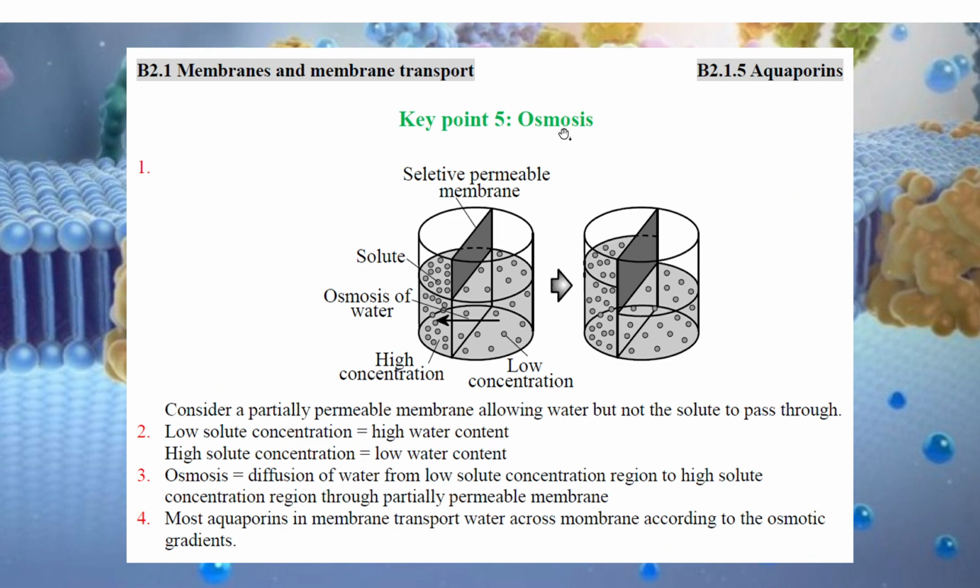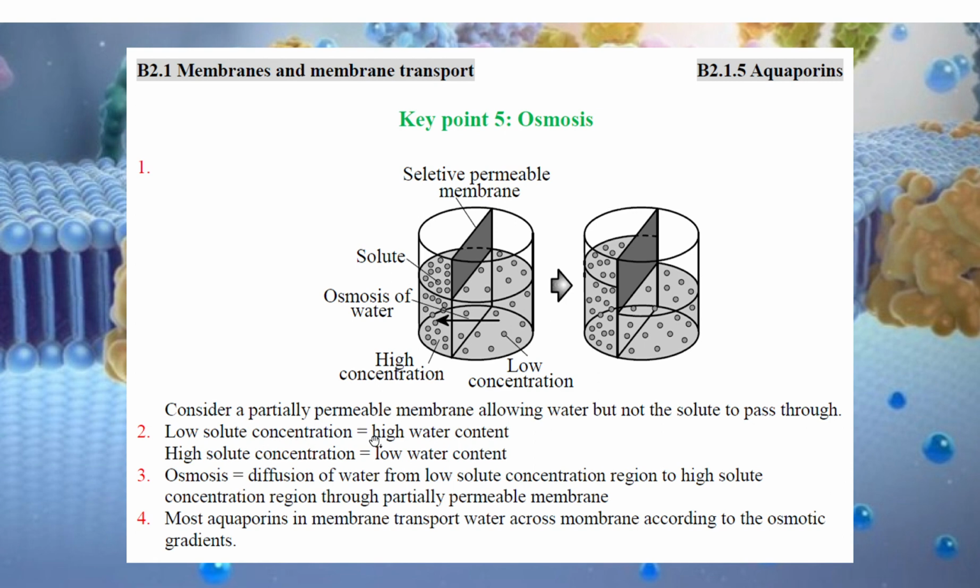And then we want to learn about osmosis. Osmosis is water moving from a high concentration of water to a low concentration of water. But we don't usually talk about the concentration of water, right? So we talk about solute concentration, okay? So water moves by osmosis from a low concentration of solute to a high concentration of solute. Yeah, I do remember. So remember, it's the concentration of the water or the concentration of the solute, okay?